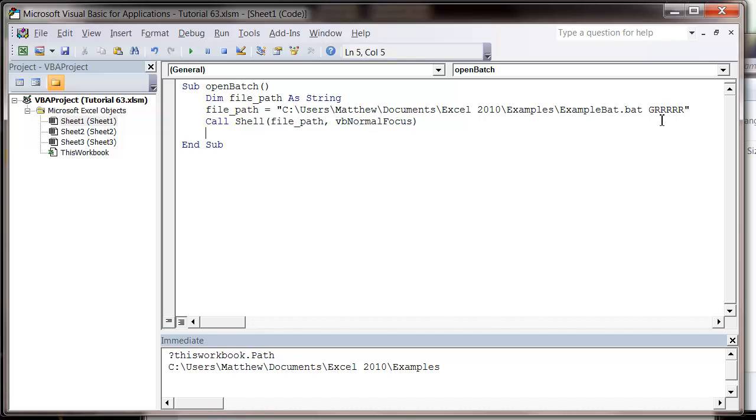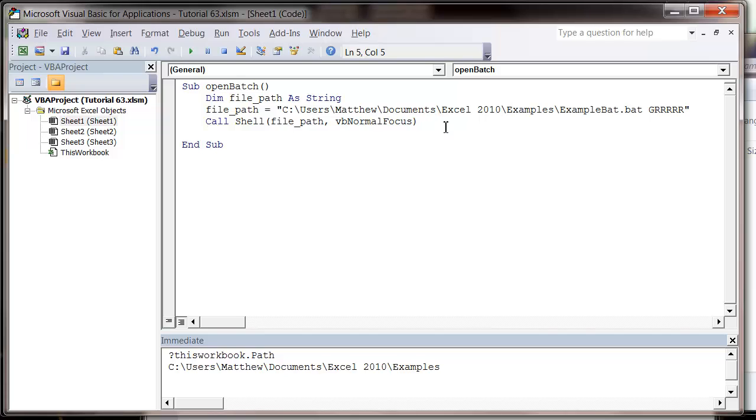So that's how you can pass parameters. You don't have to use batch, but any kind of program that you'd run, so VB scripts and things like that, that you can pass parameters to, that's how you do it. Just the same way you would in the command line. So that's going to be it for shell commands.